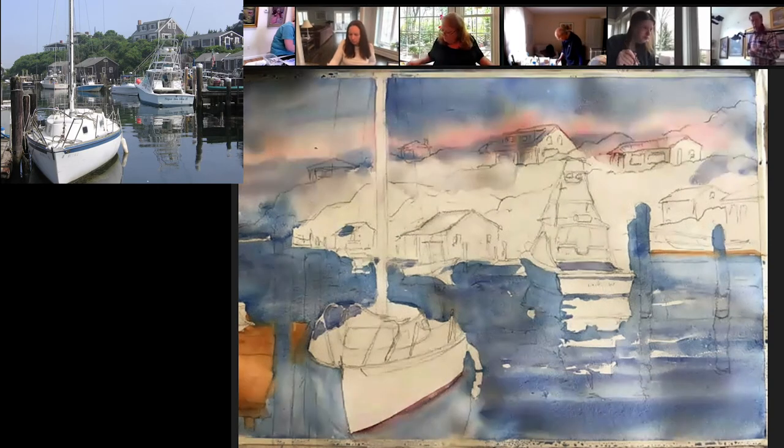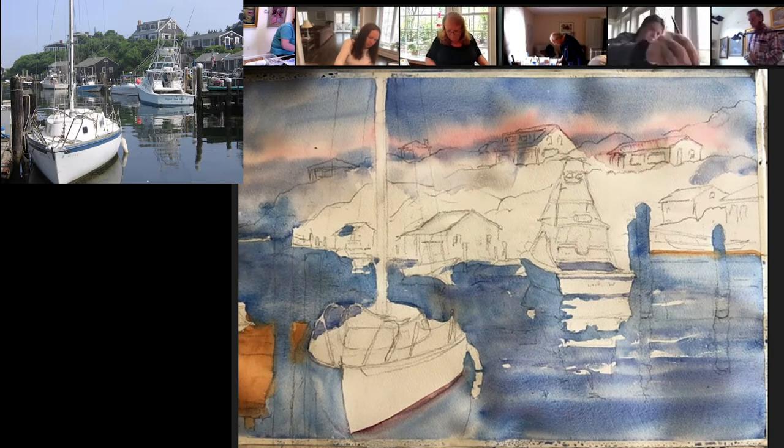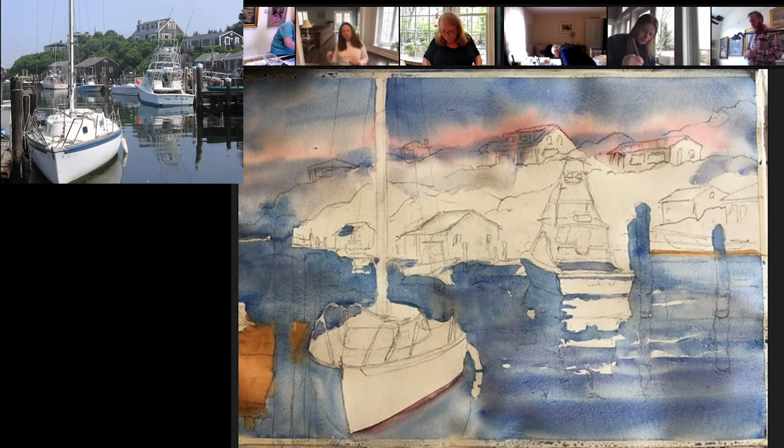Okay, I'm getting ready to get back into this and work with the greens on the land part of the painting, and those greens will come down reflecting in the water. It will be some of your darkest colors in the water.